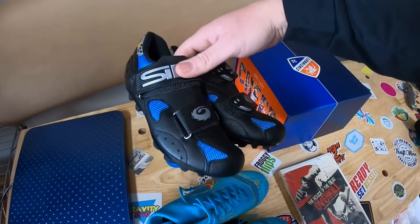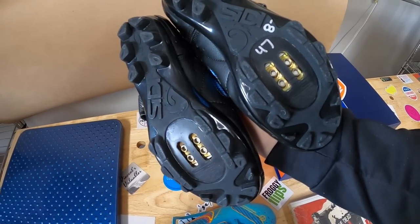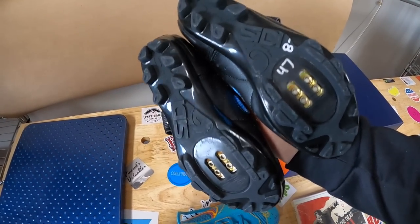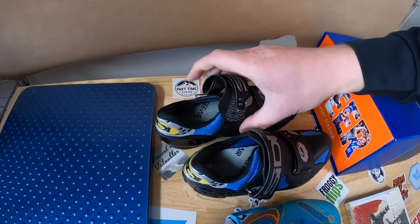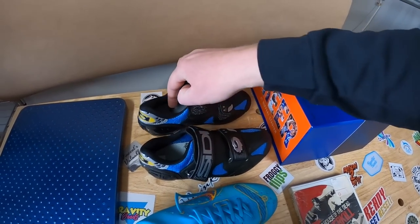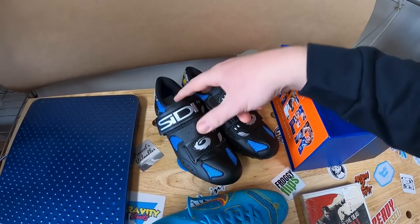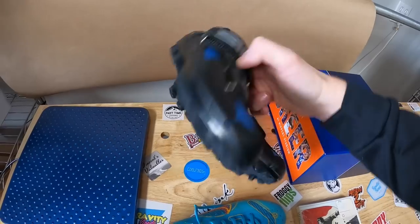Found these — Sidi or CD, I don't know. I knew they were cycling shoes right away. You can see they've got the spots where they would actually snap into a bike pedal. These were $8, and I'm pretty sure these are youth or junior size. New, these are like a couple hundred dollars. They might be a hard sell just because they're small — finding the right person to fit them. I might list them for $70 or $80 or best offer. They're in perfect condition, these things are barely worn.